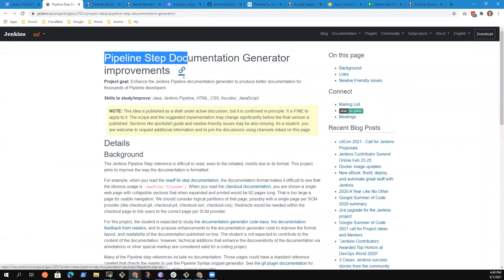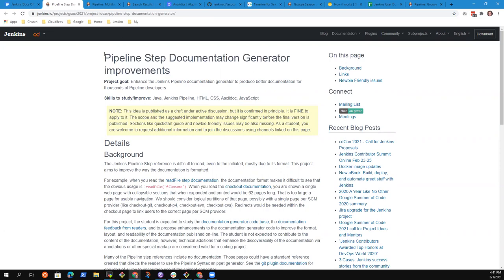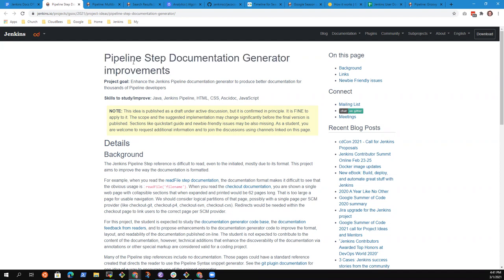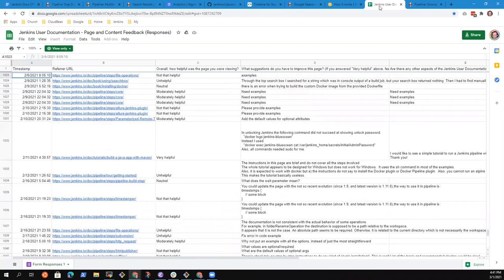Mm-hmm. And the basic outline is right here. Yes, inside this, the Pipeline Steps doc generator already knows how to load the plugin and detect pipeline steps and arguments to those steps. Therefore, I think what you're suggesting must be imminently doable. It's loaded the plugin. Okay, therefore it knows the plugin. Inside the plugin's POM is the URL to the plugin repository. So it knows where to find the source code. And those kind of things just keep going. But I would assume that would be a month or more for a student to code something like that. Right. Especially if we add a test suite into it. Yeah.